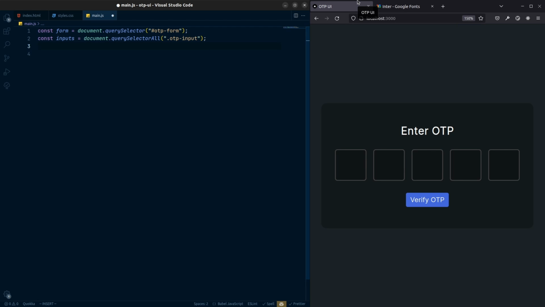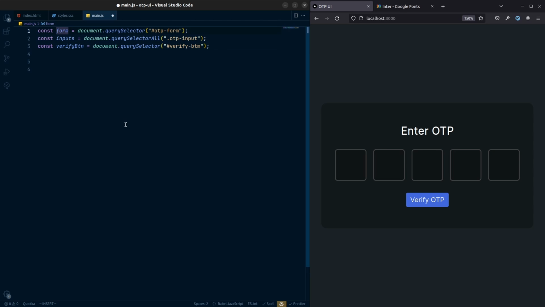Once we have that, we need the last one, the verify button. Let's change the selector, and the selector for this verify button will be the verify button. That's all.